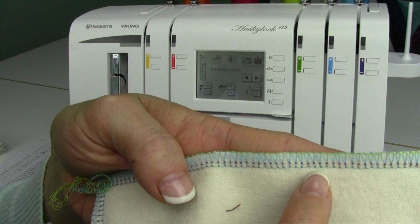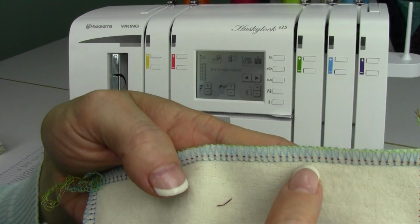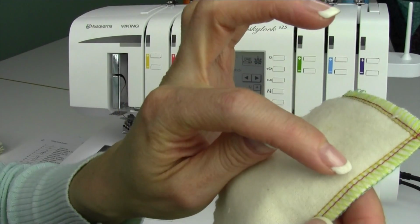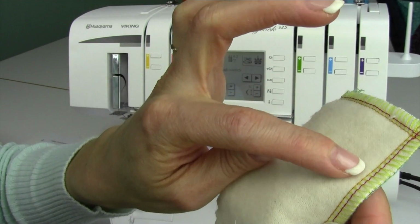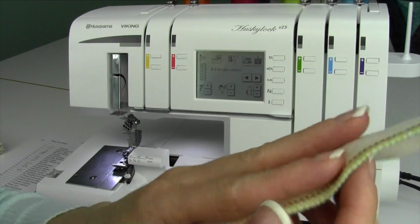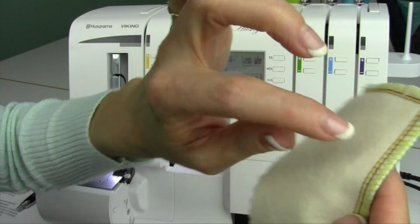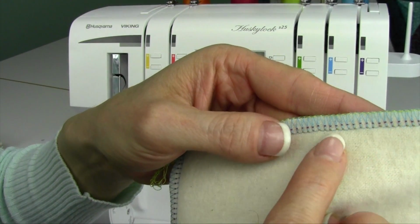This is the blue thread, so that's our lower looper. And there are these little tick marks. Each of those tick marks represents the back side of the straight stitches, the ones with your needles. I've got an orange and a yellow in my left and right needle, excuse me, an orange and a red. And so on the back, I have the red and orange dots. That's truly what you're looking for.